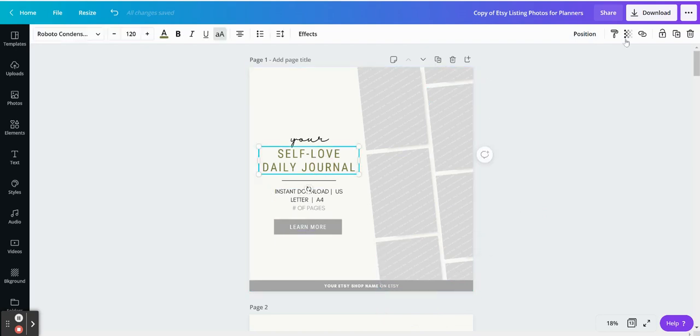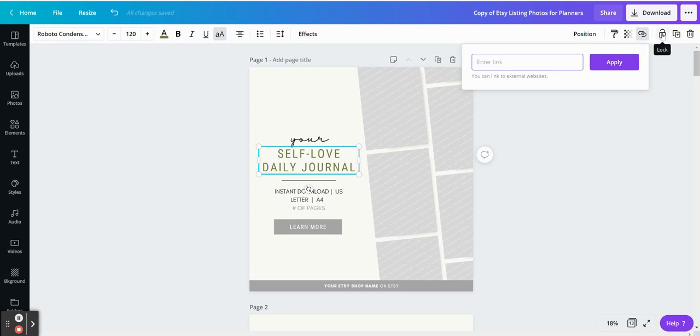All right, and so we can also adjust the transparency on this scale here. We can add a link depending on what you have purchased. So say, for example, if you purchase the new client welcome kit, the link would be great to use because you can link to other URLs.